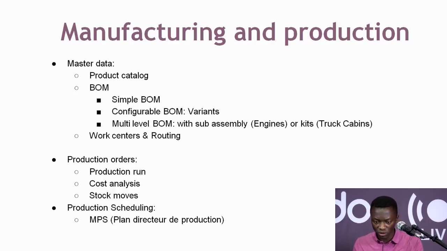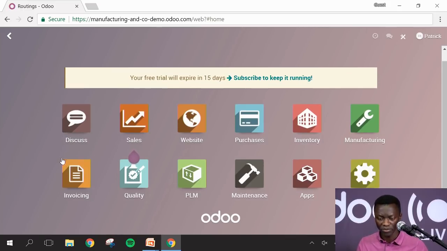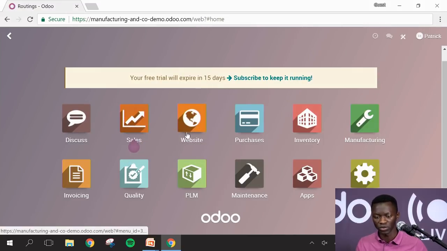So let's turn right away to the demonstration. We have an Odoo online account, which means you can simply go to our Odoo website, odoo.com. You create an account and it is live. You can access it from anywhere in the world. What you are seeing here is the home page on which you can see small boxes. They are simply representing what we call an application. It's just like on your smartphone.